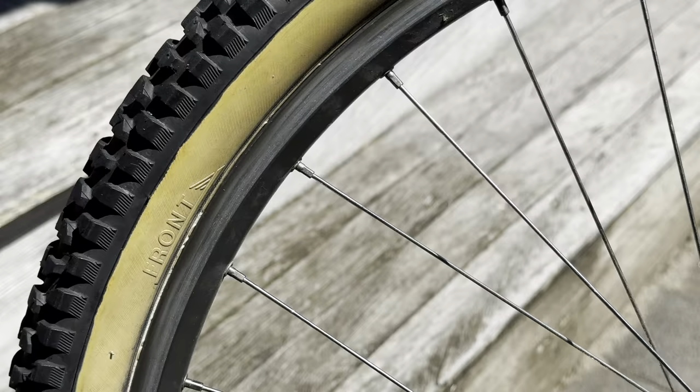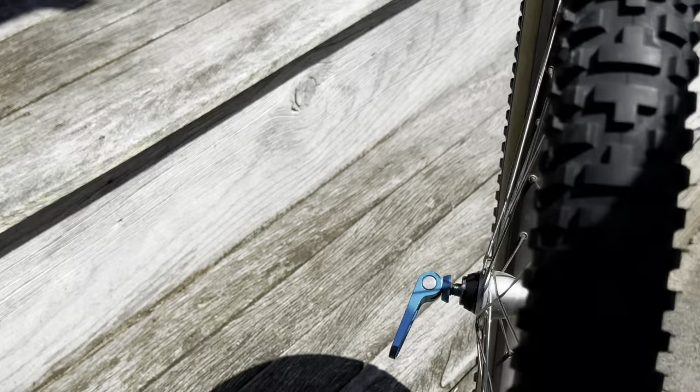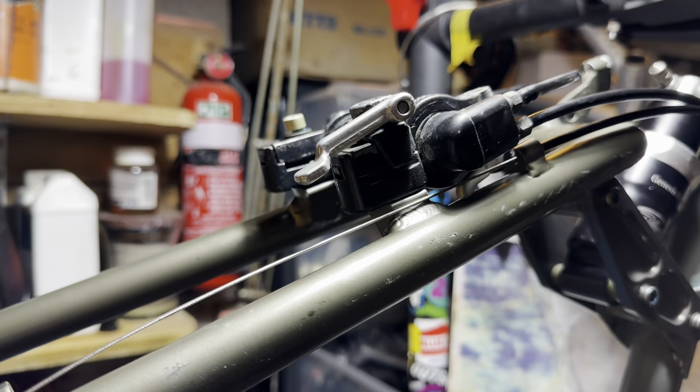So you can run these tires either in the front or the rear based on which way you have it rotated. It doesn't look like the tread pattern is directional, so it might be something to do with the casing. It might just act better as a front or rear based on which way you have it.